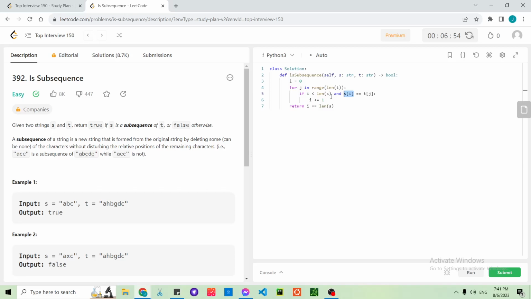And if we have reached the end of S, so we have already traversed this, then we don't really need to look anymore. Actually, once we reach the end, we already know that's going to return true. So we could add another line to break there, just to save the rest of T. The rest of the traversal is not necessary anymore.